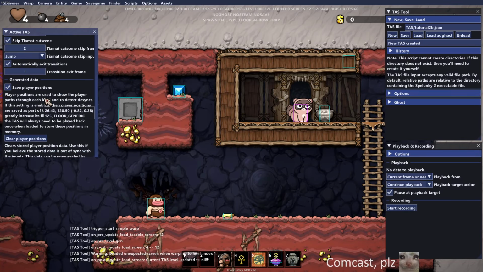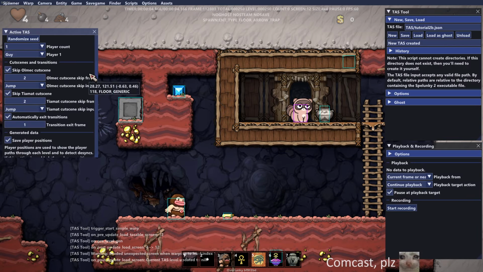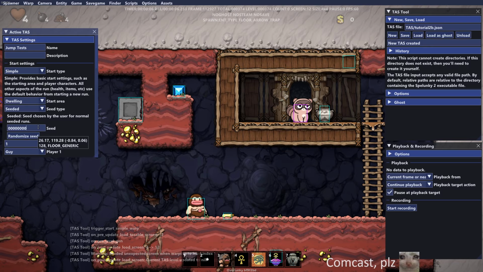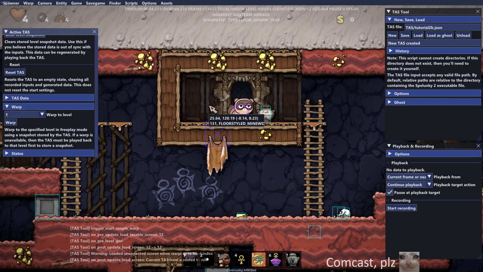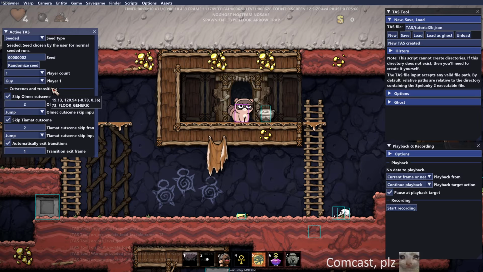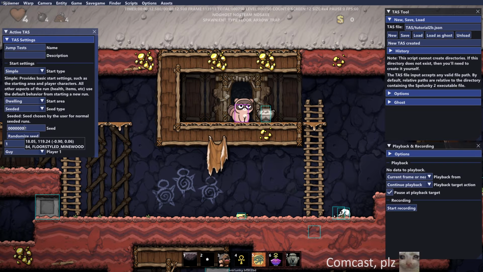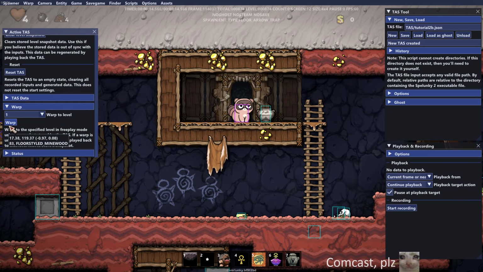I don't like this one. I'd rather start in the middle of the level, actually. So the seed 1 starts on the right. Okay, this is a good one. We can do it from here. Actually, no, I don't want to be on this one with the ladder. I hate having this ladder here. Let's keep going. That's why we need a seed finder. Seed finder is not on my to-do list.